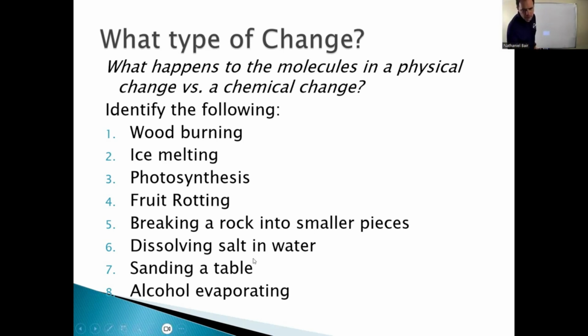All right. So here we go. Wood burning. And you can type this in the chat if you want, what you think these are. You don't have to. We can go through these quickly too if you want. Hopefully these are pretty easy. Why am I not allowed? There we go. My God, every time I log into Zoom is a different toolbar.